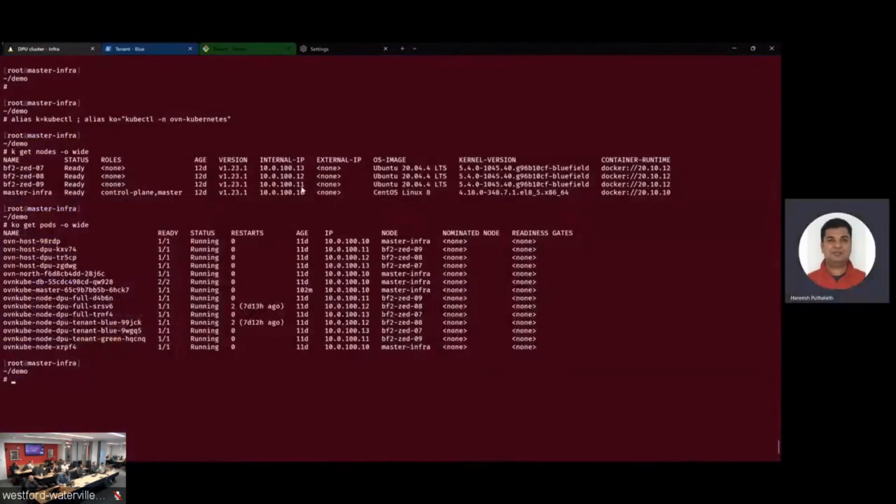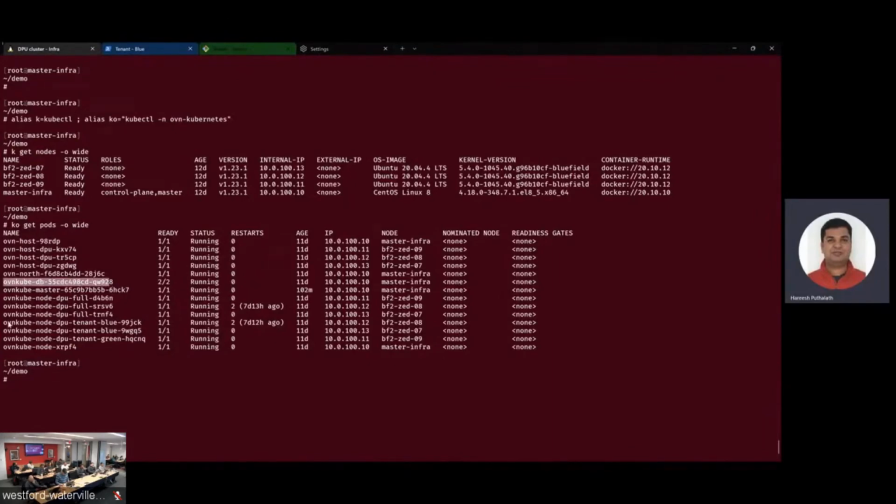Now let's go to the DPU cluster. Here also, you can see that my DPU cluster has 3 DPU nodes supporting my different tenants, and also a control plane node, which is a virtual machine without any DPUs. If you look at the pods running within the OVN-Kubernetes namespace, you can see we have the database pod running the OVN North DB and the South DB.